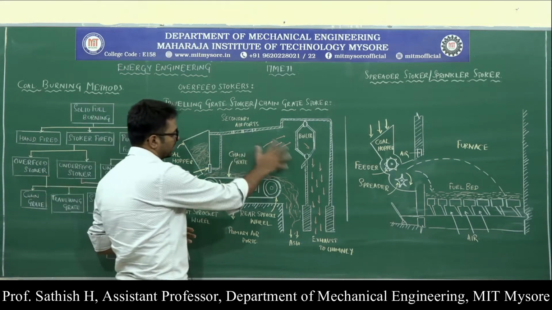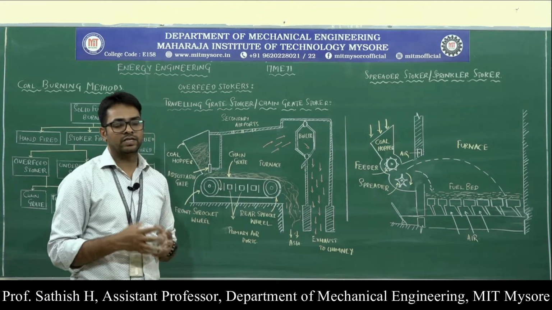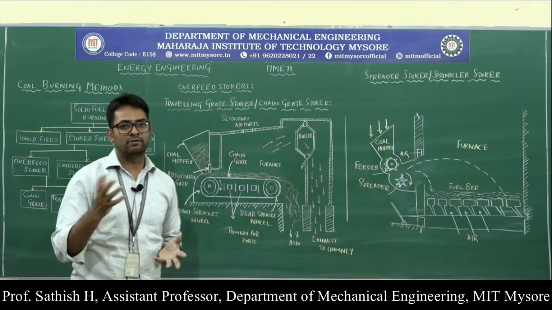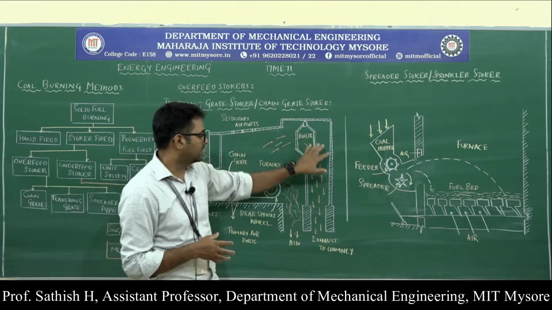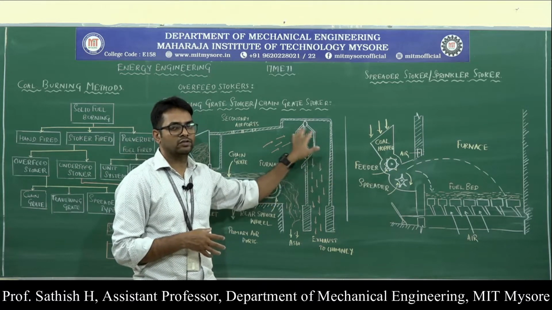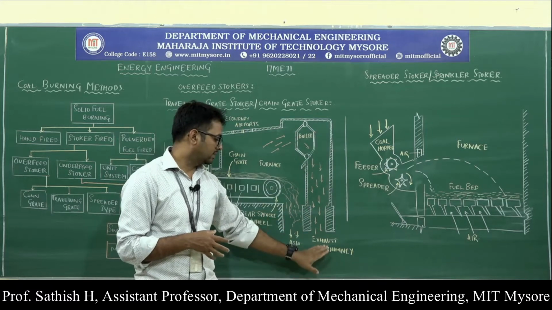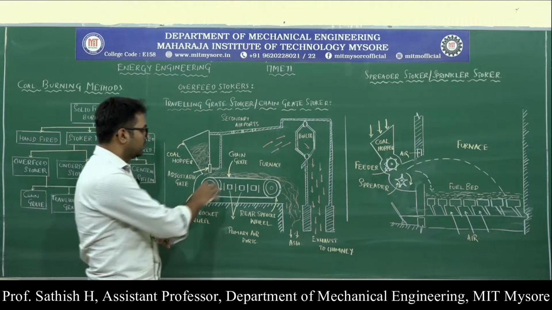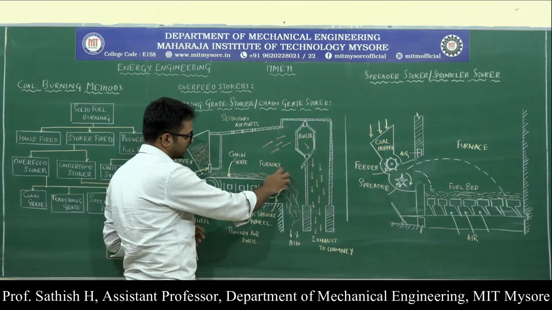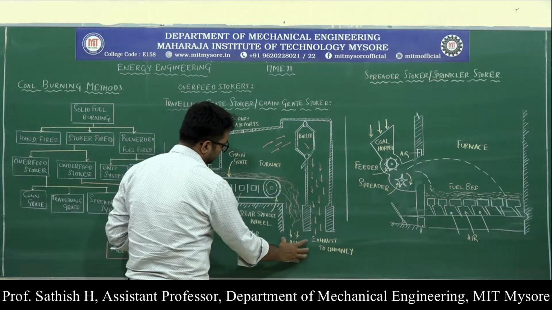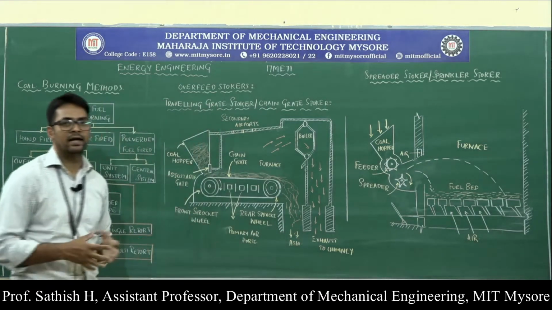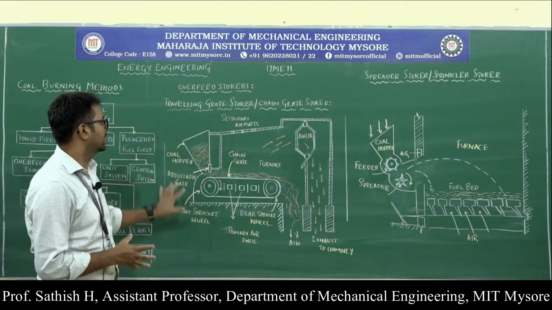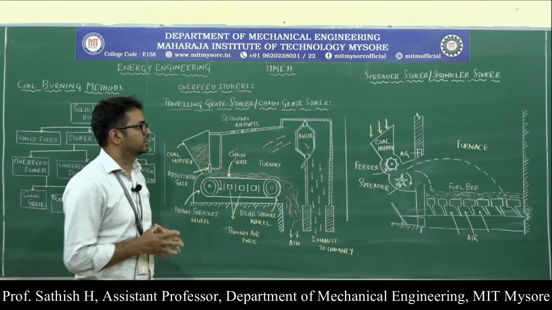Inside this furnace, the flue gases at very high temperature are passed on to the boiler, where the water is converted into steam. After this transfer of heat, the flue gases are exhausted to the chimney. After burning, the ash formed from the coal is collected in this pit here, which is called the ash pit. So this is the construction and working principle of a chain grate stoker.